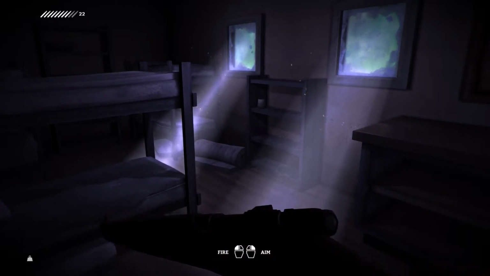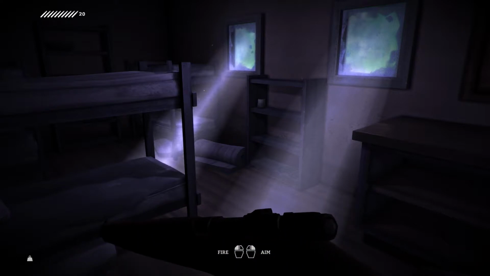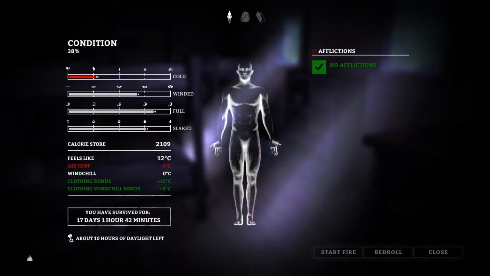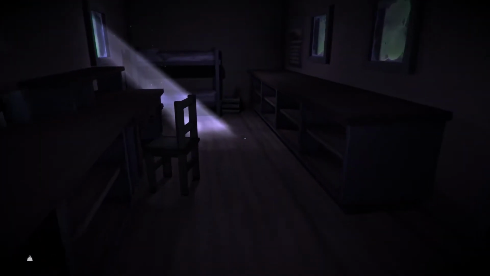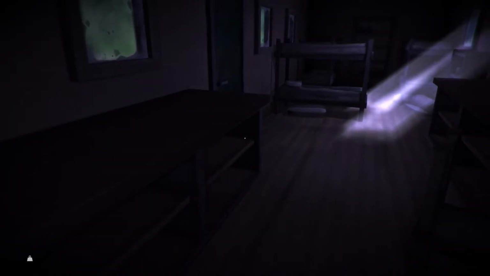Let's get those 2 bullets back in here. Okay, so we saved our clothes. That was at least smart. 10 hours of daylight. I don't want to head out. We need to get our condition back up. We're in mission critical condition. It's not fair. So before we do anything else, we just need to maybe quickly spend the night.